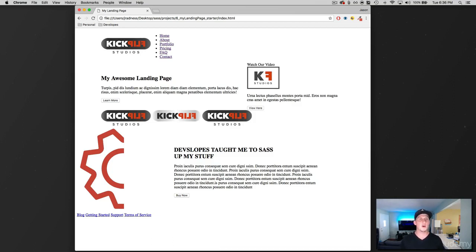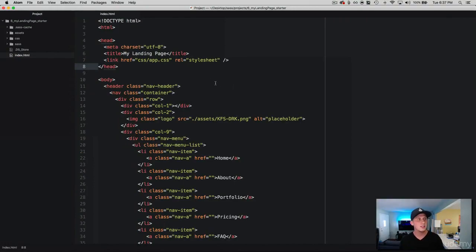Now with Atom, I do know there are some packages available to open up your index files in a browser, but I don't have one. Anyways, this is the page that we're working with. I've set up all of our HTML. It has our IDs and the classes we're going to be working with, and what we're going to do is just create the variables and the necessary other modules and layouts and components, things like that, to get this thing looking awesome. So what we're going to do is set up our variables.